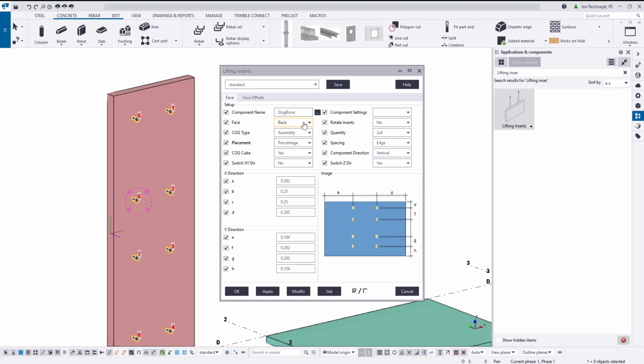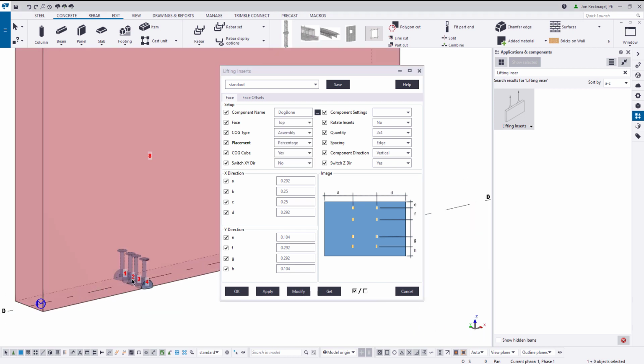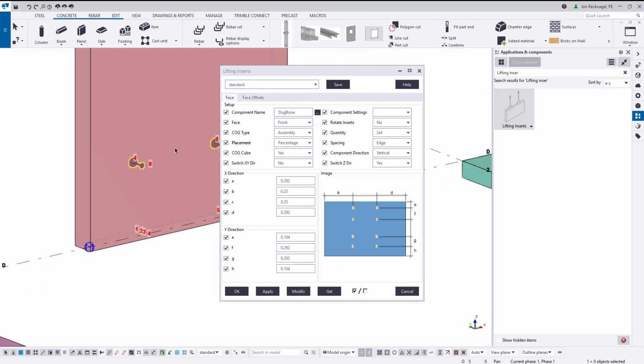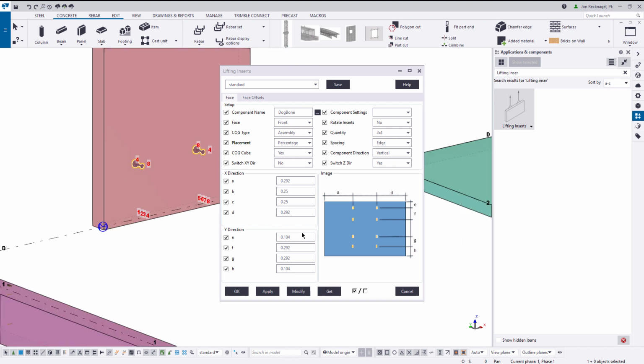You have the same options here, so you could do front face, back face, top face, anything like that. You can readily change it. Now keep in mind that if you have all of these lifters and you set them to something like this, it's going to cram them all in. So you may need to change the quantity of them around. For front and back, you have options to change all of these. Keep in mind that you can save away standards here. I've got the PCI standard spacing criteria saved away here for my E, F, G, and H.